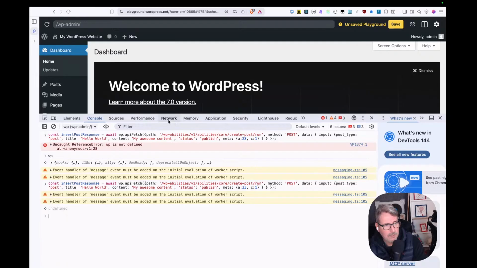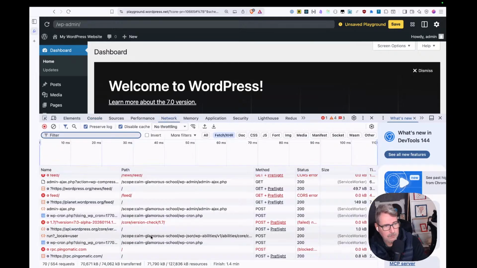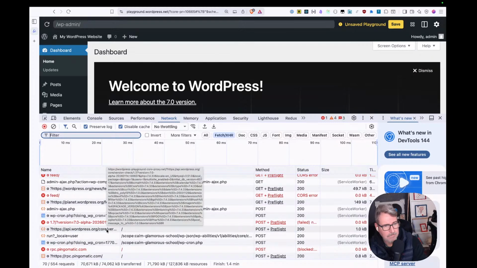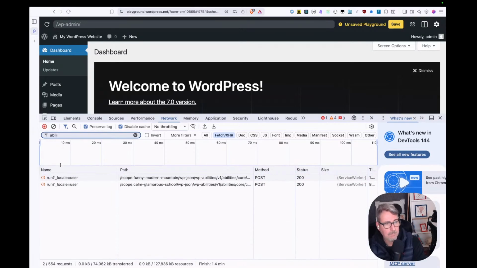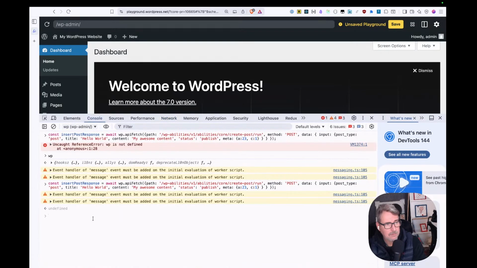If we go to the network, we should see here this post status 100 and insert post response contains the ID, which is the 5.